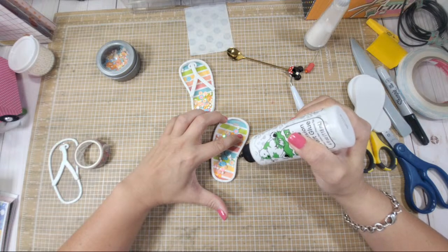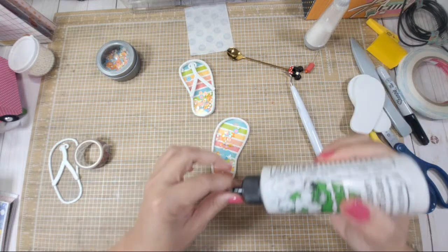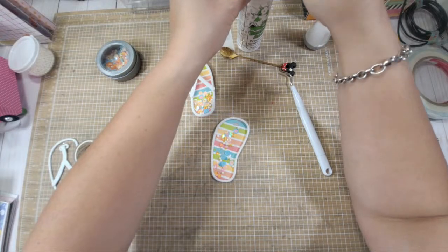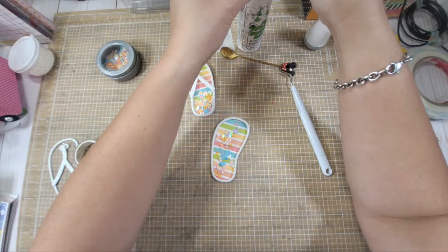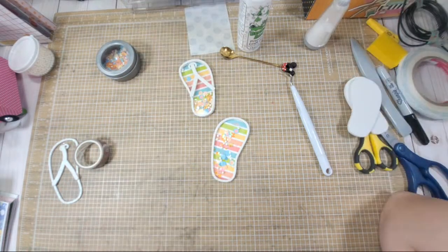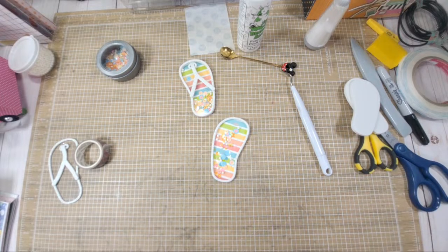I only die cut one flip flop, but I think I'm looking at it now and it's stinking cute. I think I'm gonna die cut a little bit more, maybe two more of matching flippity flops. Anyone live in Orlando, we can meet. It's in October. How fun.